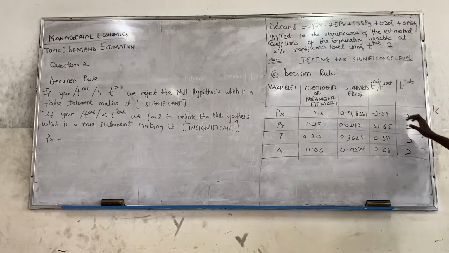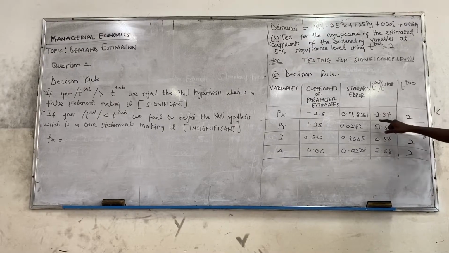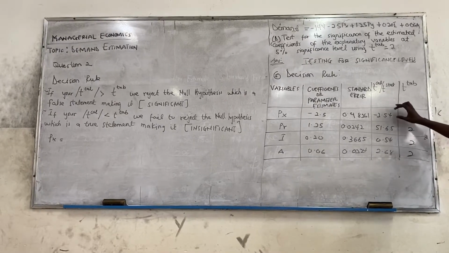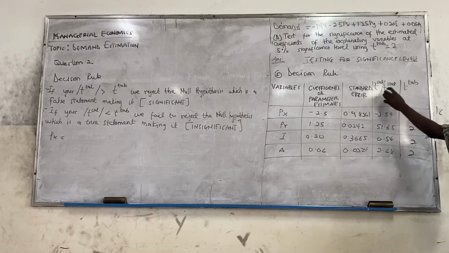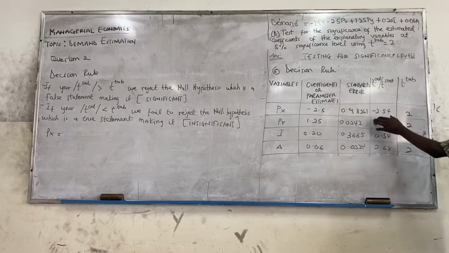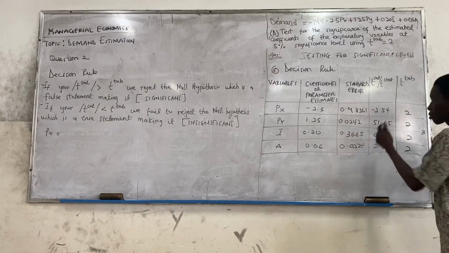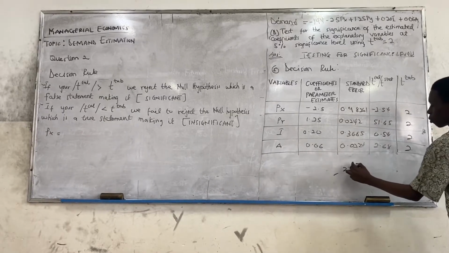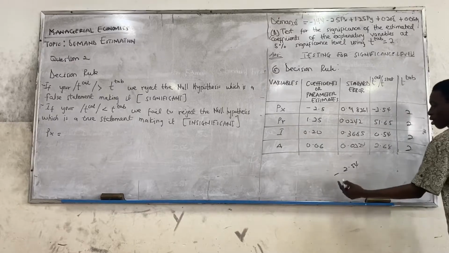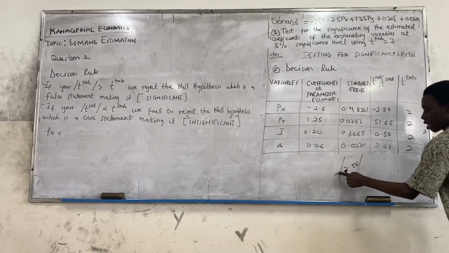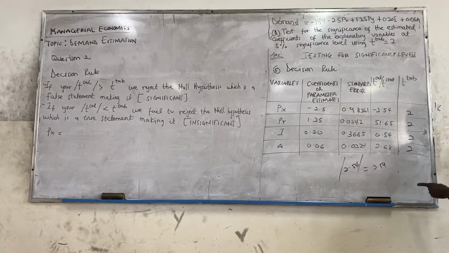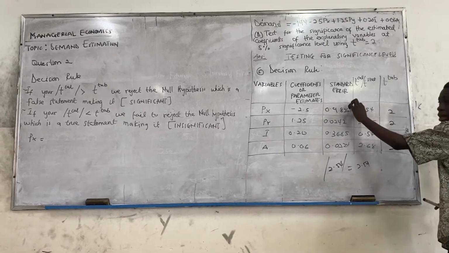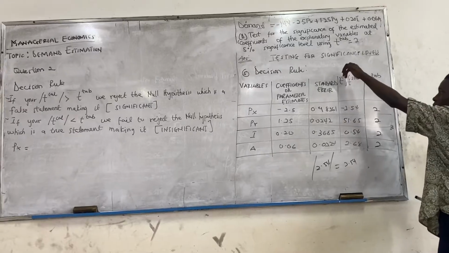Okay. Someone asked, why do you have this side? You have minus 2.54, but you are saying that with this side we reject the null hypothesis. Whenever you are dealing with theta or t-star, you always pick absolute values of the number. So if you are picking the absolute value of negative 2.54, it eliminates the negative and becomes positive 2.54.